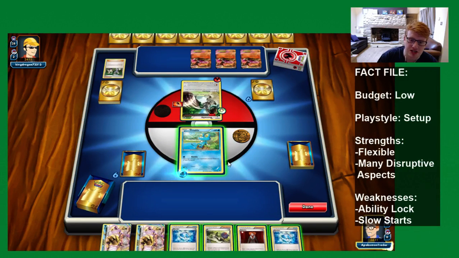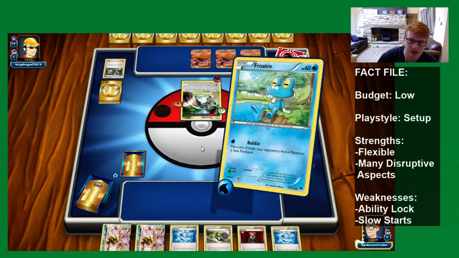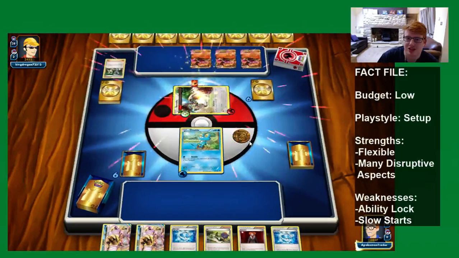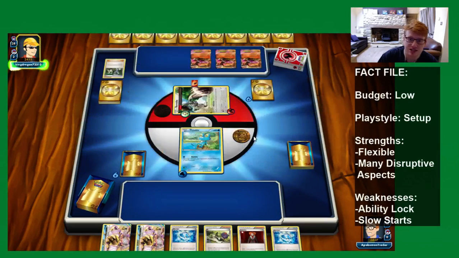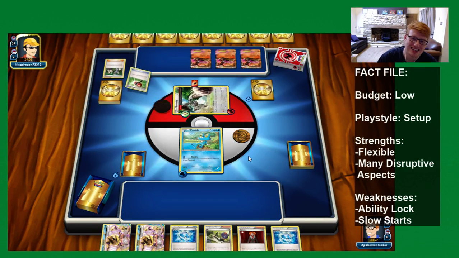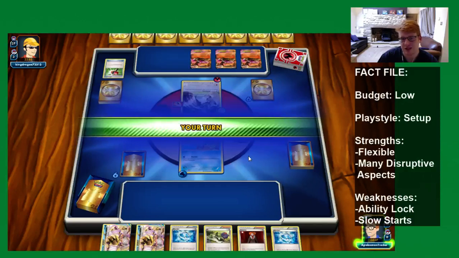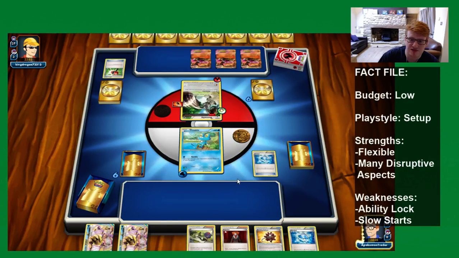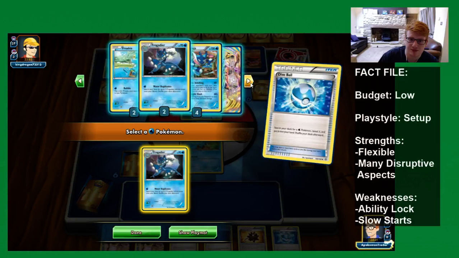I'm just going to attach and bubble. And we get the heads, so that saved us 2 cards of being milled. That's nice. See a crushing hammer. Gets a tails. And the opponent passes. So I'm going to dive ball for Frogadier.